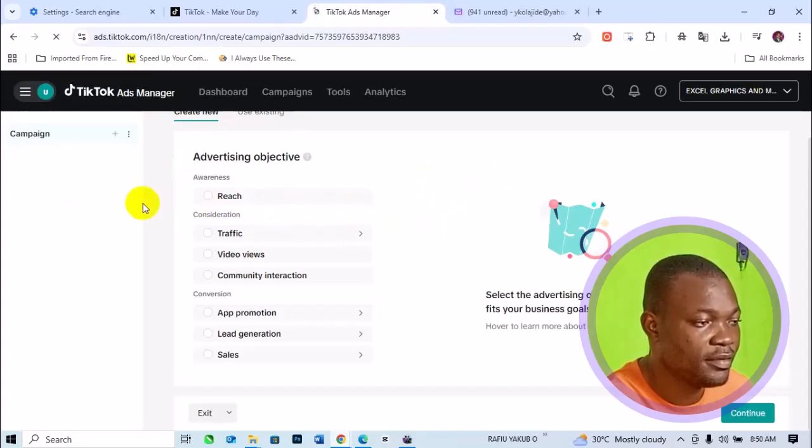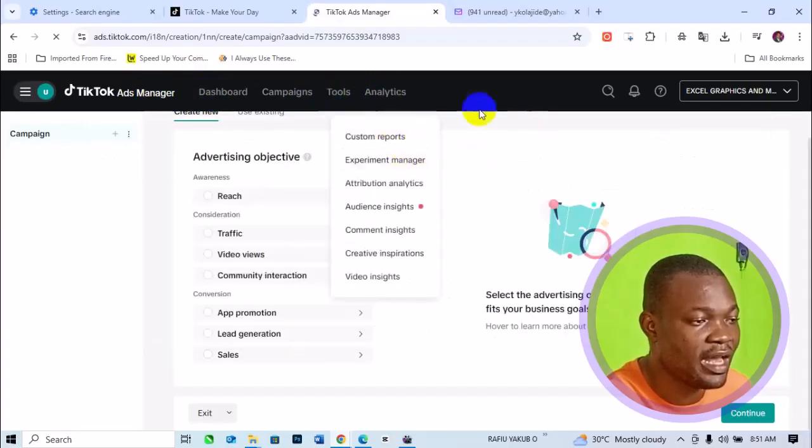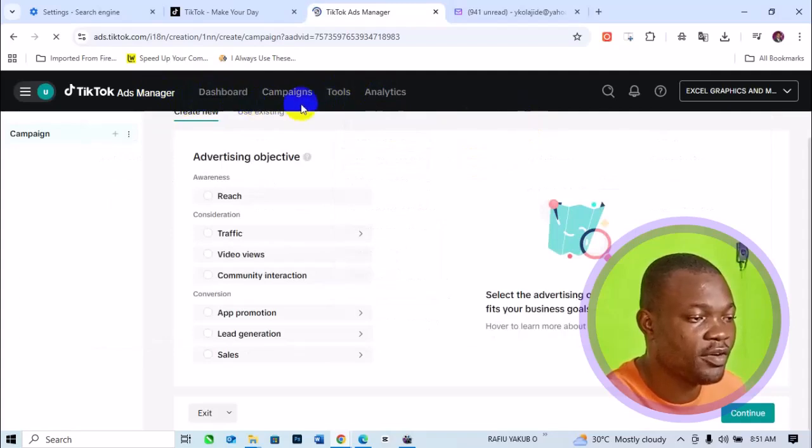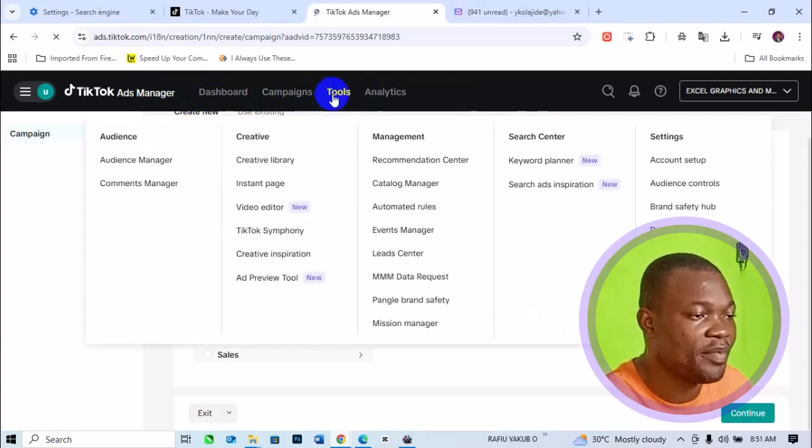Then you have your ad manager dashboard. Then you have your campaign, you have tools, analytics. So you can explore from different tabs right here. Campaign tools. So these are available tools right here that you can use in your TikTok ad manager.